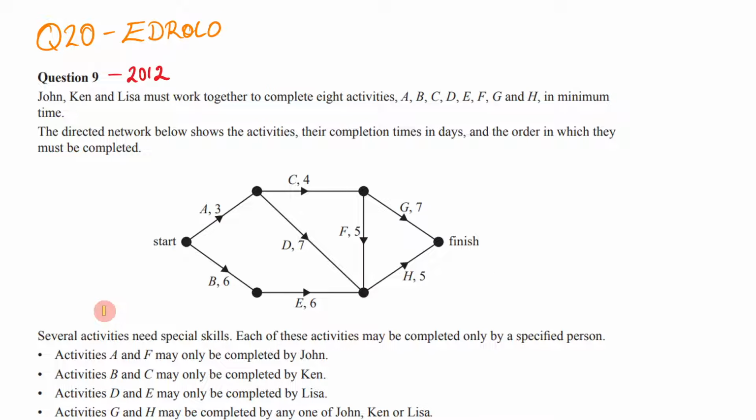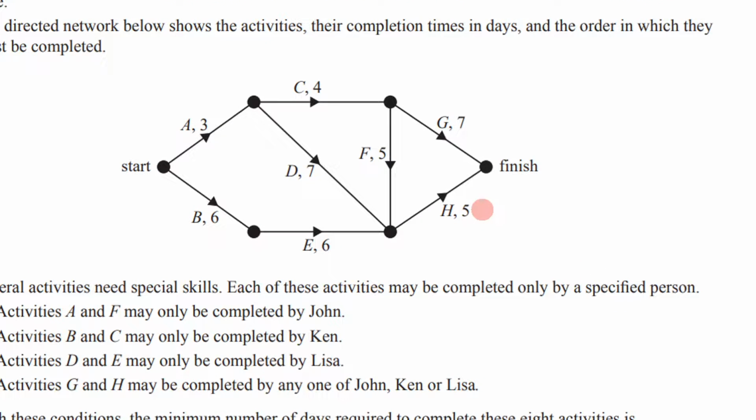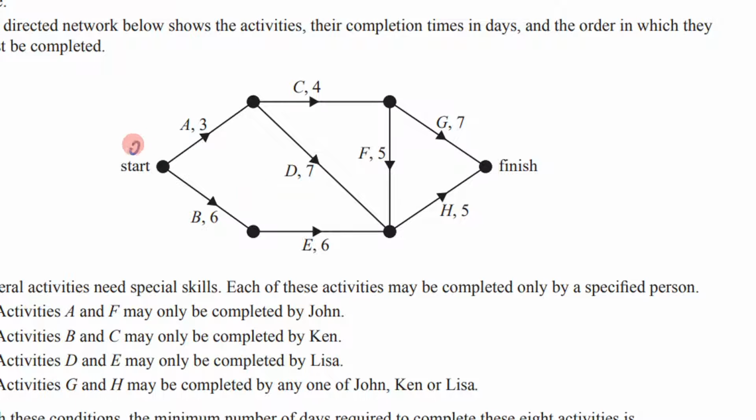Well, for this question right here, what I would want to do is before I consider the conditions that are applied to the network, I would just want to figure out the critical path. So before I consider the conditions, just figure out the critical path of this. I'm going to be using our alternative method to do this. So remember, you begin by putting a 0 at the start. Let's try again, 0.